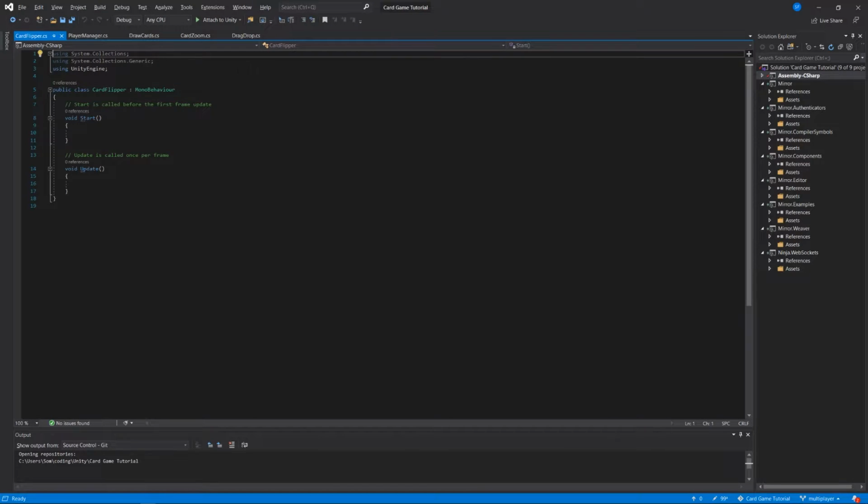It's actually going to be pretty easy for me to do. It's going to require me to add a little bit of logic to say, when am I going to flip this card, and what does it look like when I do that? This might be useful for you if you have a game that requires you to flip cards at other points in the game, not just when the game starts. So feel free to use this as you will. We're going to be using it as a network component, but it might be valuable for you in other ways.